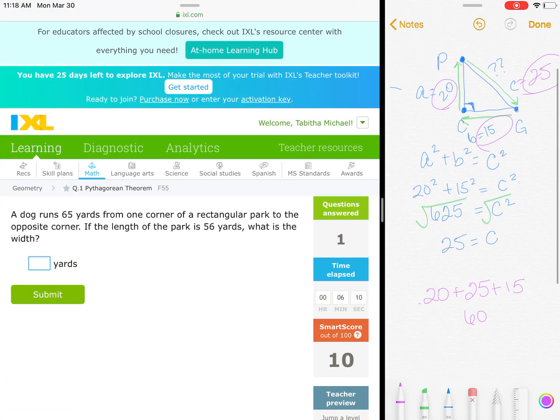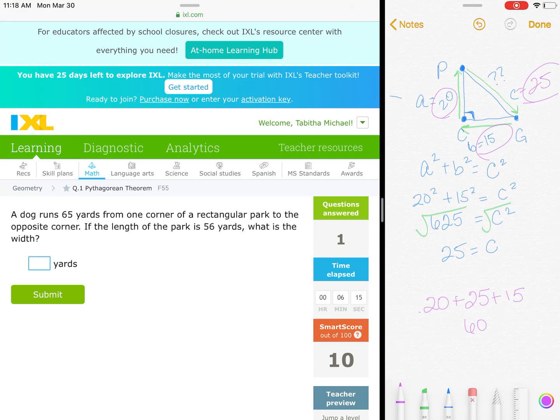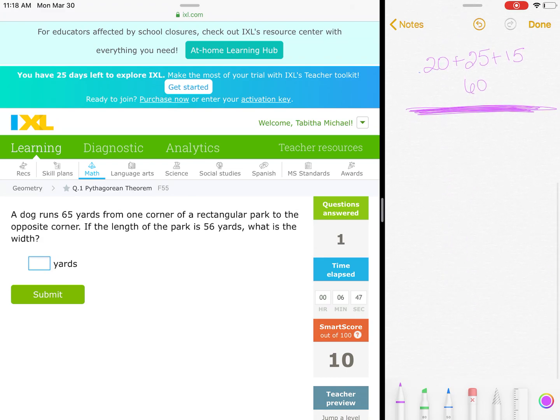Please reach out again if you need any more help, if there's anything that you're struggling with, or if maybe I didn't cover something that you were struggling with. The biggest thing is make sure that you are reading the problem. Like this next question that popped up for me asks for the width. So it doesn't always ask for perimeter, okay? This one is just solving for the missing length. We can work through this one too, just so you can see.